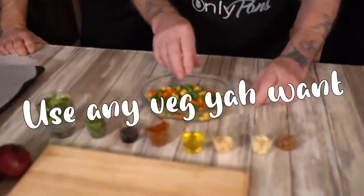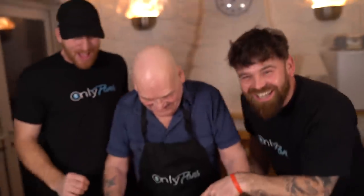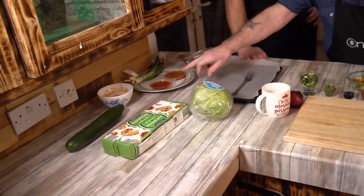Then, carrots. Carrots and peas. Well, look, you can see what they are anyway. Sweet corn, carrots and peas. Three quarter cup of coconut milk. Lettuce, cucumber, and I've made these sauces for the garnish.